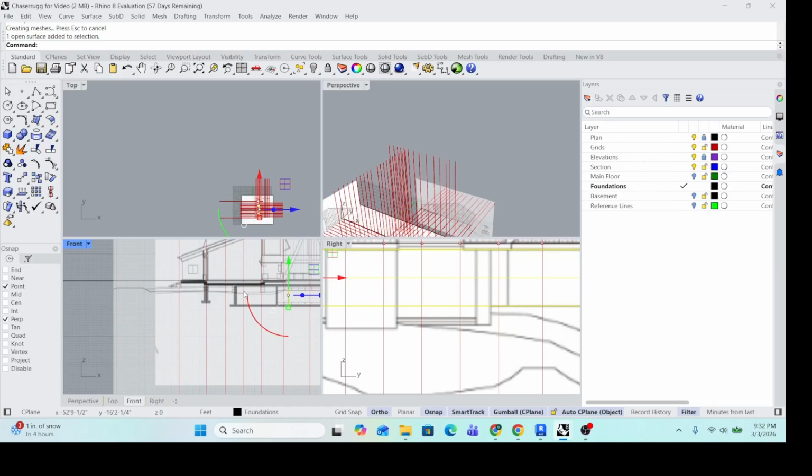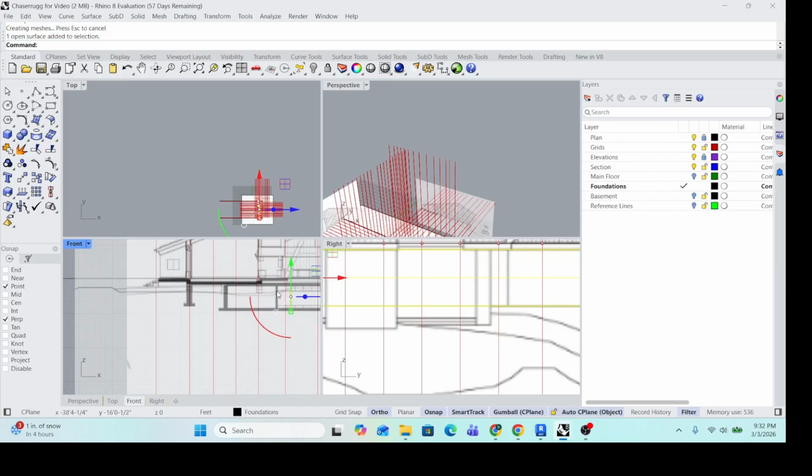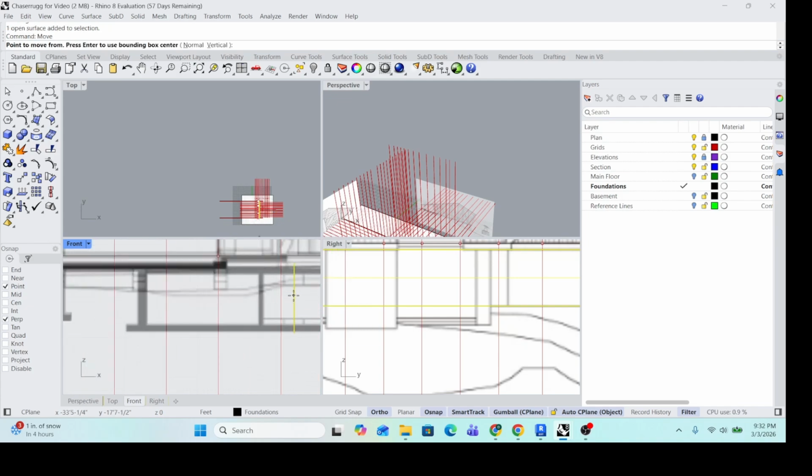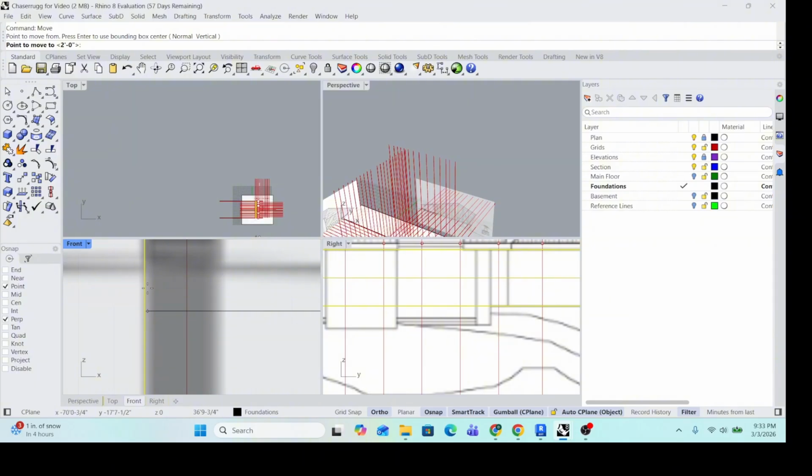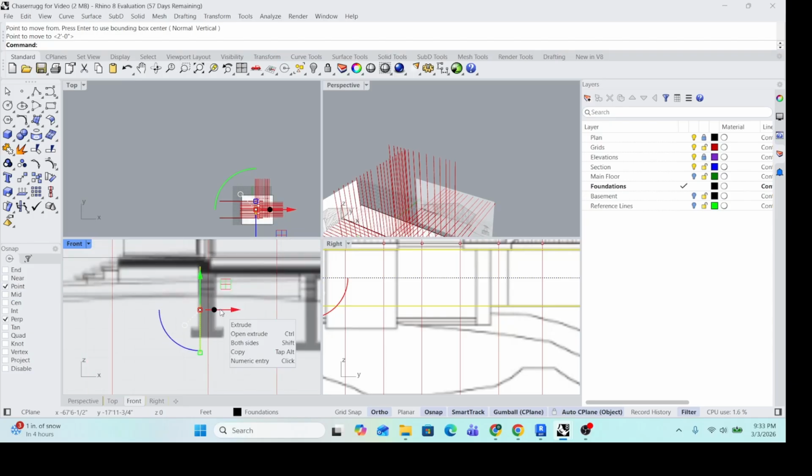So it is currently right here. I want it to be up front. I'm going to type move. I'm going to click on it and I'm going to go perpendicular until I'm at the front. And like, what's the fuzzy bit? What's this? I'm going to say this is my actual. As soon as I get fuzzy, I'm going to not worry about it.